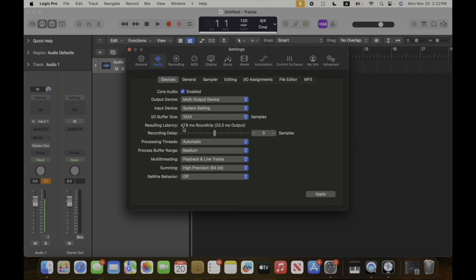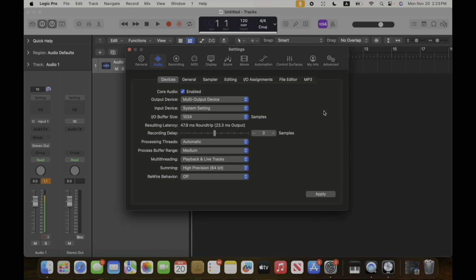As you can see, it does add this 47, 48 millisecond delay. It's not much. I mean, we actually really hear it saying it's like 23. It's not a lot at all. And actually, this gives your computer time to breathe while you are doing all the processing that you're going to do. You may notice everything runs okay, but when you're having multiple tracks going on and you're adding multiple audio effects to each individual channel, that's when your pops and all the other crazy funky stuff starts to happen.